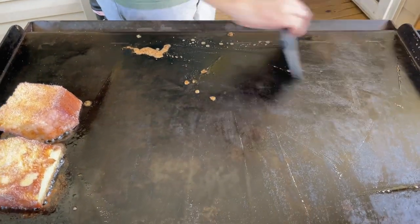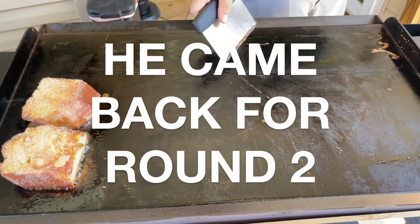I know there's some giant flies. That bad boy almost went up the nose. Giant flies out here today.